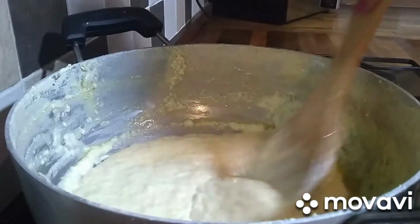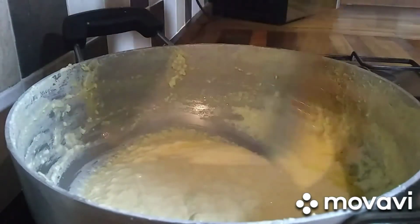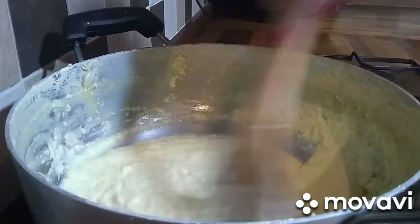If you're not using your khoya straight away, you can cool it and put it in an airtight container. Leave it in the fridge for about 5 to 6 days. Or you can even freeze it. Use it within 10 to 12 days.